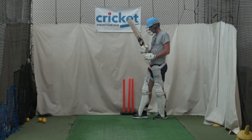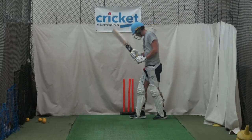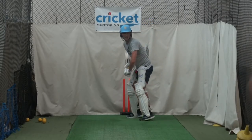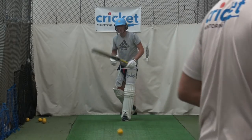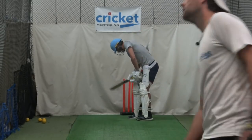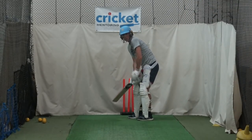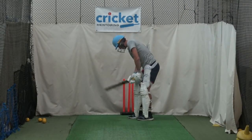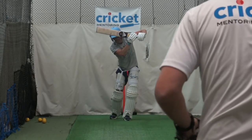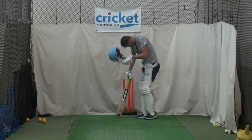In my field, no slip. He's going into a second mid wicket. 11, 19. No run. 11, 20. Lovely shot, no run. It's my momentum.